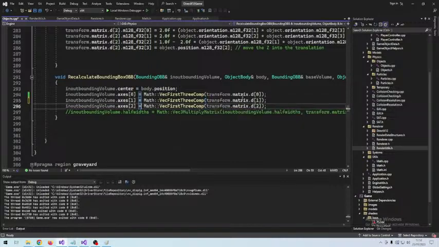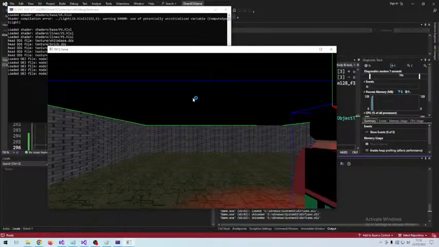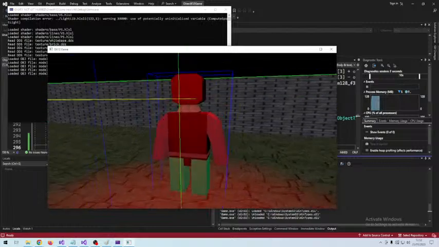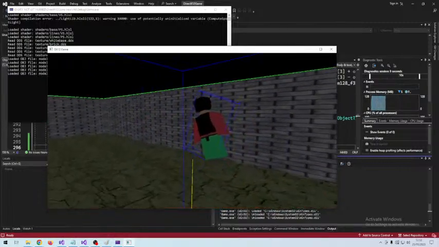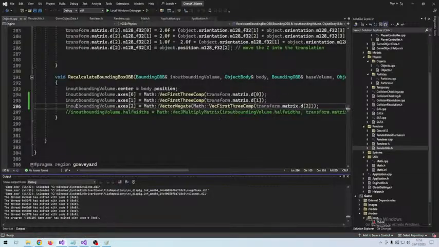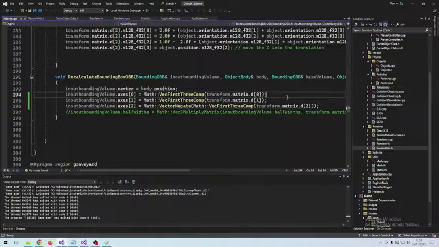Maybe we want to actually do what we usually do. Instead of copying it, maybe we want to apply the rotation by doing the inverse.